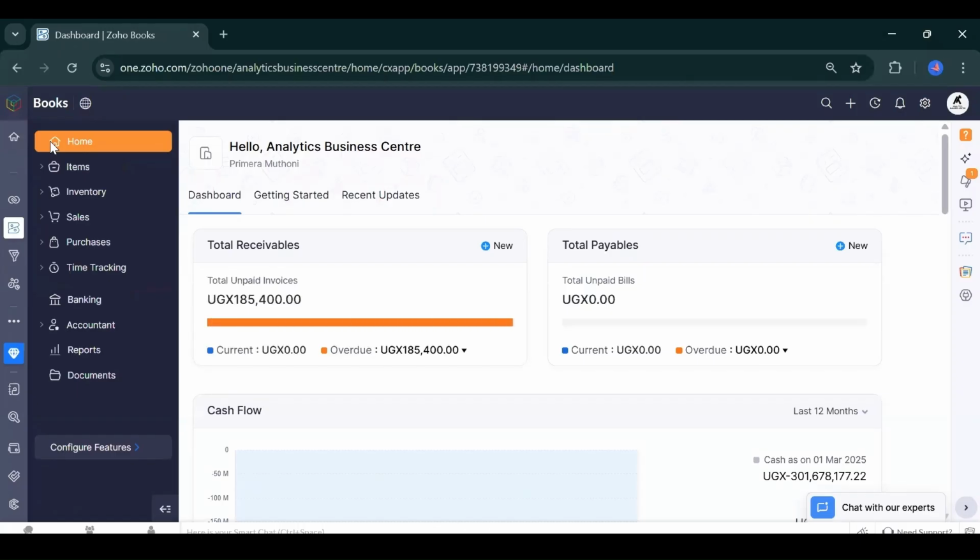Because we are going to have a series of trainings, we are going to tackle an in-depth presentation of all these modules: the sales, the purchases, the projects, the banking, and the accountant, and all these other features. At the end of it all, you'll be confident, you'll be able to transact seamlessly, and you'll enjoy the system. So allow me to open the chat and answer this question.